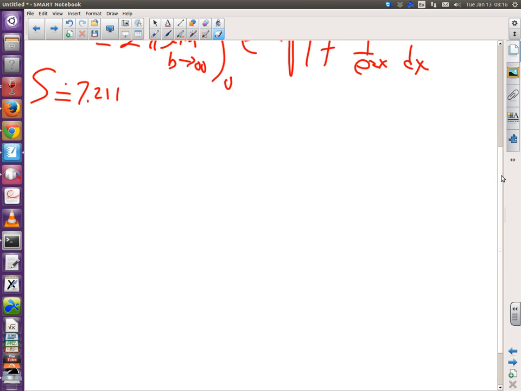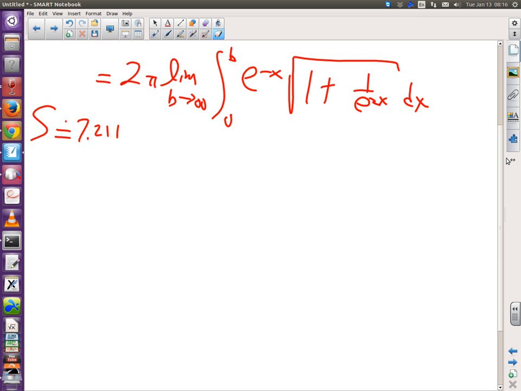Alrighty. Let's see if we can get away without a table. If u is 1 plus 1 over e to the negative 2x, right? So if that's u, what's du? This is u inside the radical, right? But how do you replace the dx part? I take it back. I lied. Why can't you?